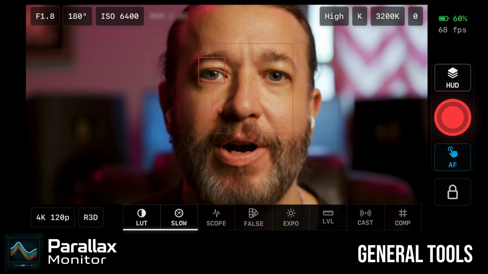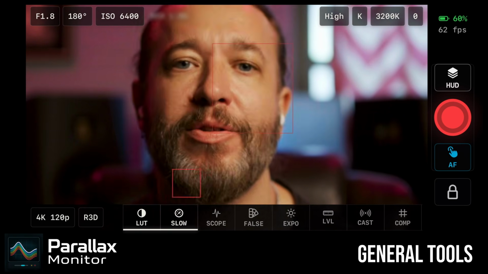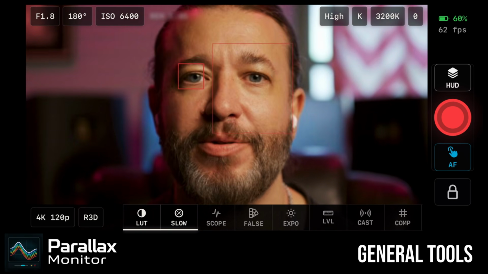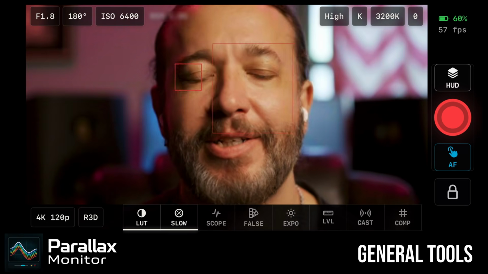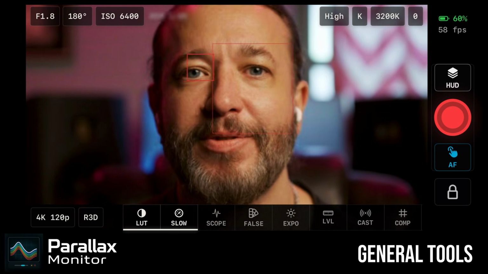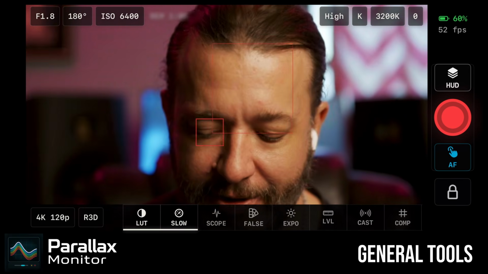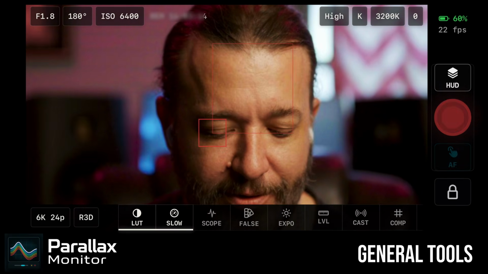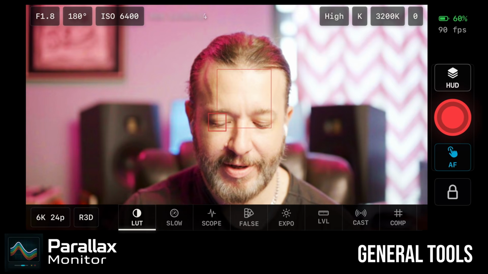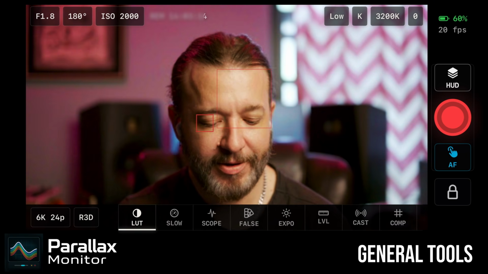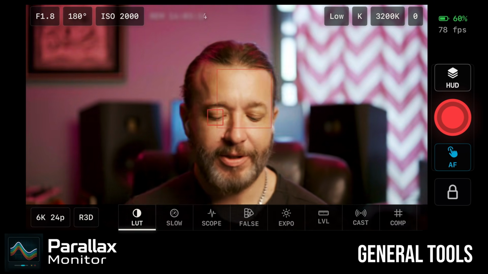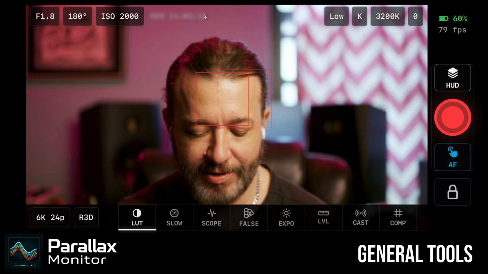Obviously, you can see that it's cropped in on the R3D codec. The 4K 120 has a little bit of a crop. It is not the full frame sensor. So just be aware of that if you didn't know that already. Okay, let me switch off of slow-mo and go back. Obviously I'll have to change my exposure because we're no longer in slow-mo. And there we go. So we're back where we left off, which is nice.